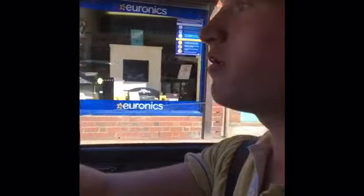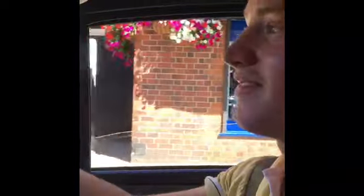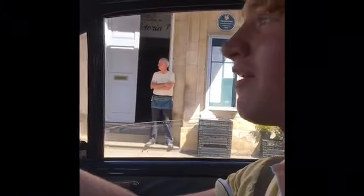Driving it through a town like Oakham, it turns a lot of heads, this car. People just turn their heads and smile at it. And that's what makes this fun, because most normal cars, people don't even bat an eyelid at them. Whereas in this, they do, and it's fantastic fun. That gentleman there, he's just had a look at me in the car. In a minute, we're going to try and get it up to speed, just to see what it's like. Oh, here we go, we've got a 2CV coming up as well. It turns a lot of heads, and that's what classic cars are meant to be about.